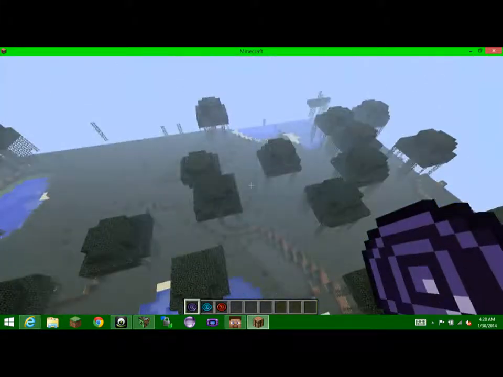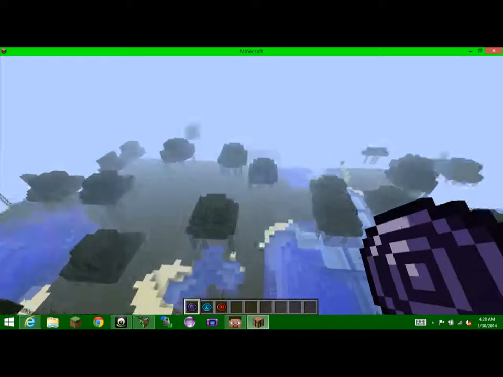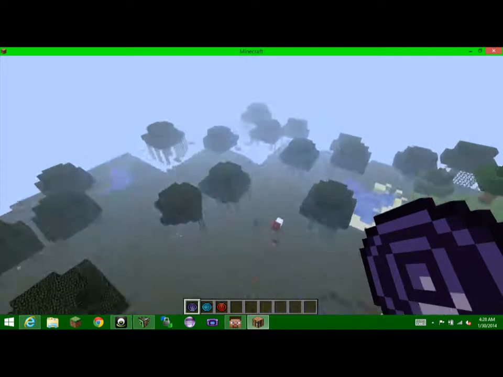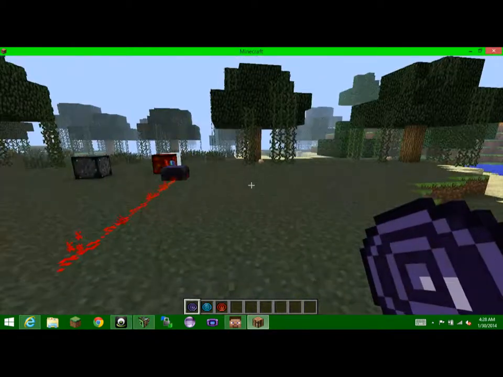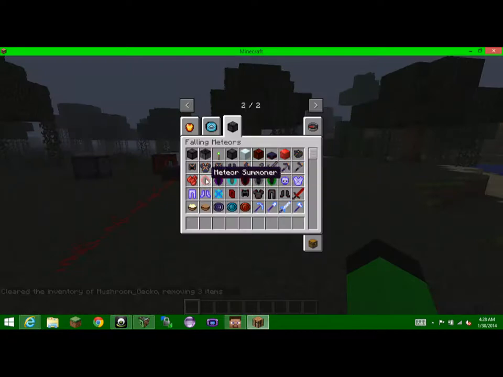That where it landed? No. Alright, anyways, those are the proxy detectors, and they are used to detect when a meteor is gonna fall. So, yeah, so slash clear. These meteors are gonna fall soon.